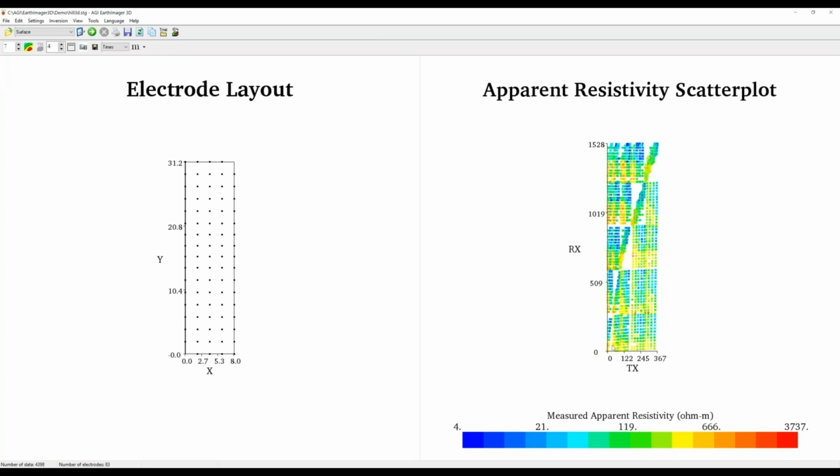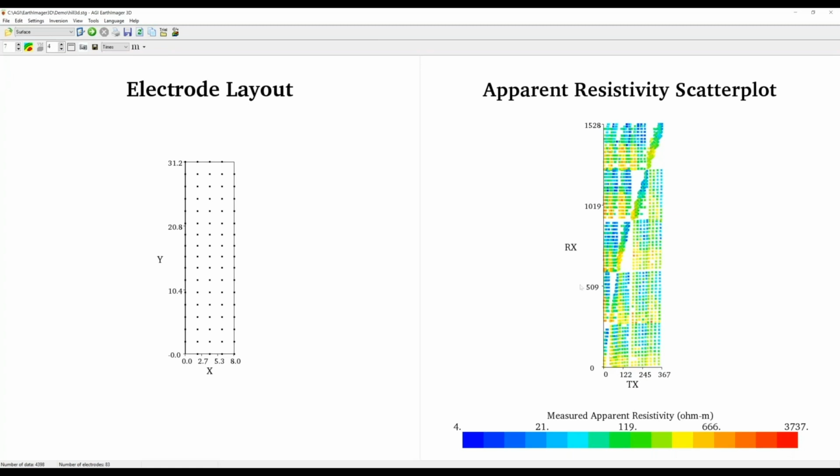This is not like 2D. Let's say in 2D, everything is related with depth. Here it is not easy to show, and this is only what we are showing here. The color scale of apparent resistivity is here, and then the X direction and Y direction are related to the transmitter and receiver pair distances from each other. So sometimes it doesn't make sense, sometimes it makes sense when you get used to it, and you can see some highlighted colors over here which relate to noisy data.